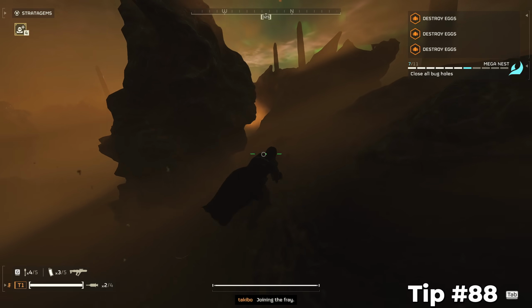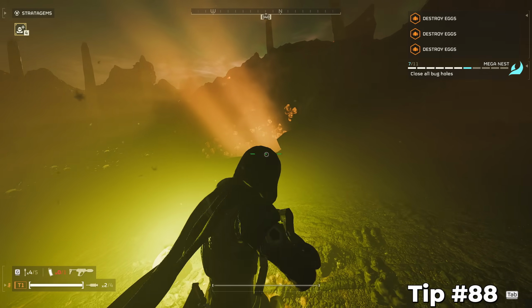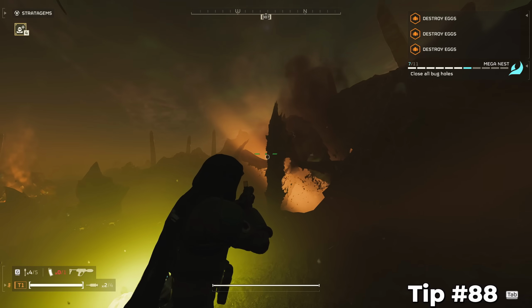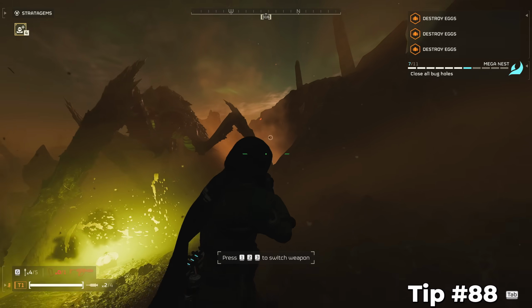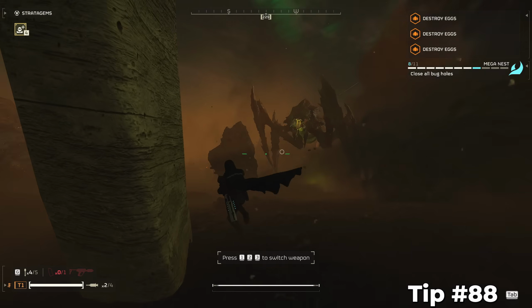But before you even pick them off, make sure you close what's called the Titan hole. These are these massive big holes right here. These can only be closed by explosive stratagems, drop pods, or ultimatums. Nades are not gonna cut it.